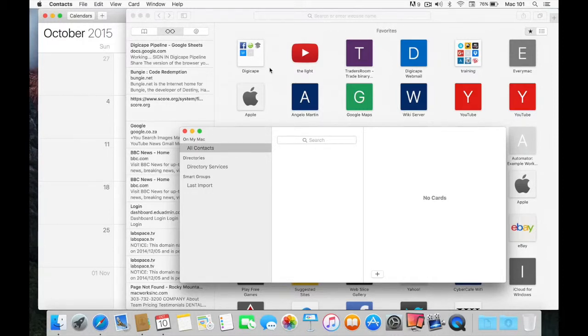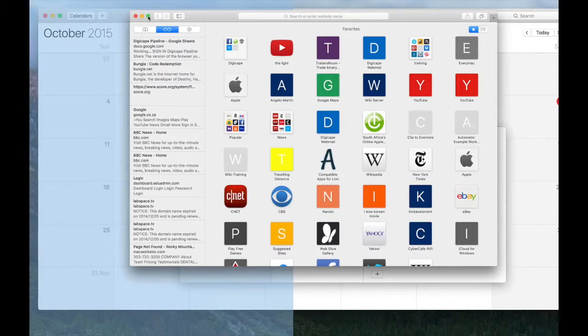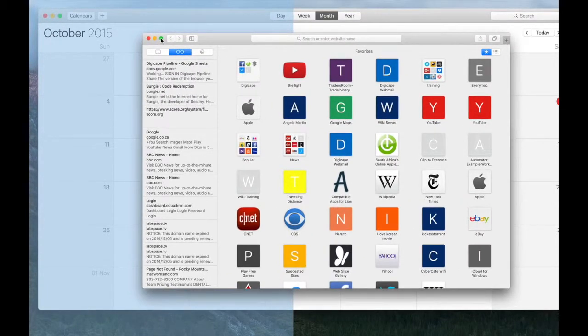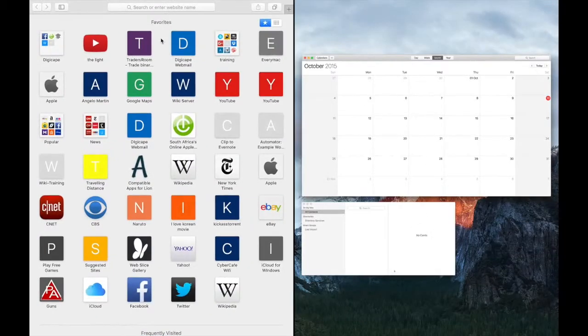Now, the other new feature that's been introduced combined with Mission Control is split view. To access split view, I can again go to the green window button. When I hold down the green window button, I'll see that half of the screen is grayed out. This means that the window I've been holding down, if I release the green button, will move into full screen mode in that half of the screen. The other half of the screen can be used to access another application or window in full screen mode.